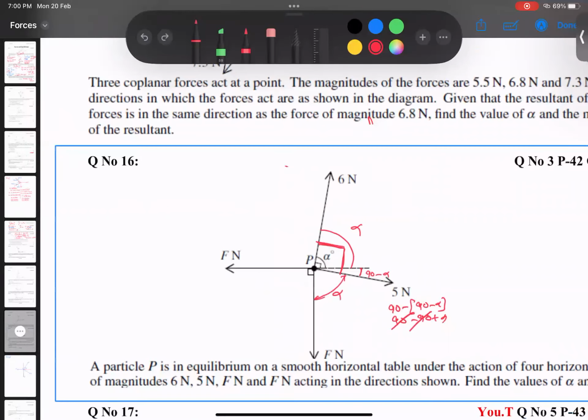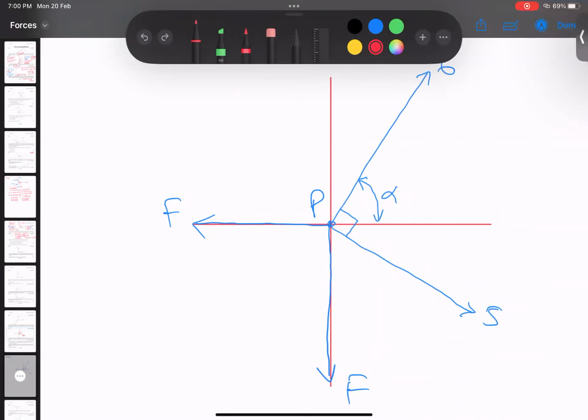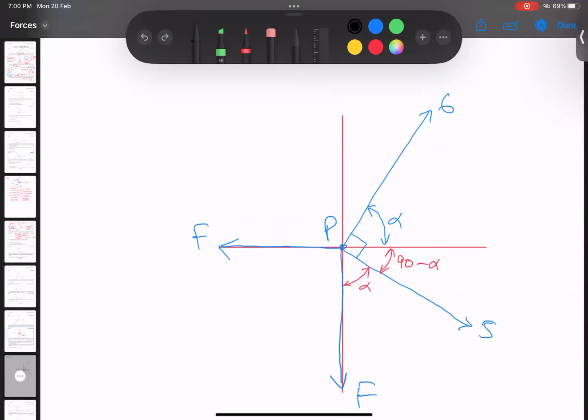I'll tell you later what the reason behind it is. I hope the concept is clear, and now I'm starting here. If I find it, what is this angle? As I worked for you, this is alpha. How come? Because full is 90 and this is alpha. From the full 90, subtract alpha, so you get this angle 90 minus alpha. And from here to here is 90, and from 90, if I subtract this part, I get alpha. Alhamdulillah Rabbil Alameen. Now I can make the resolution easily.